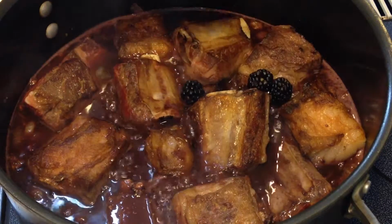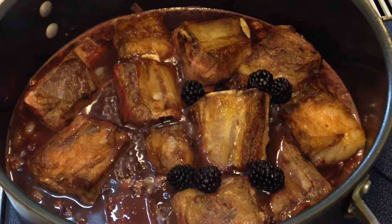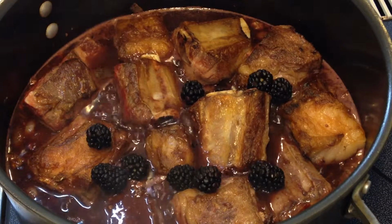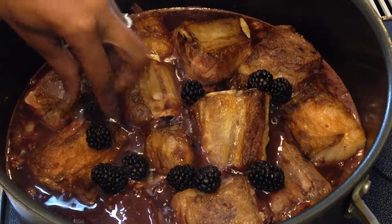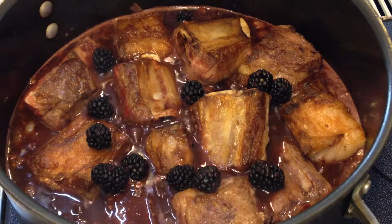I'm going to sprinkle in those fresh blackberries. Isn't that gorgeous? It's going to add a depth of flavor that I bet you've never had with short ribs before. And that's what this is all about. That's what Vermilion Lane is all about.